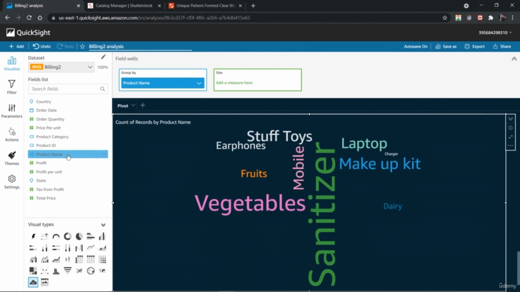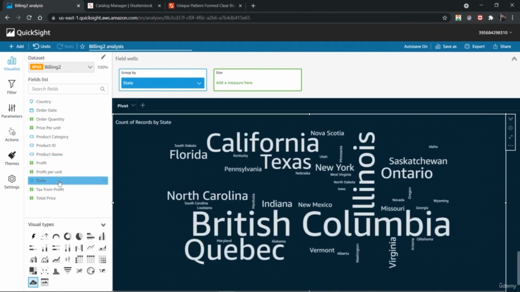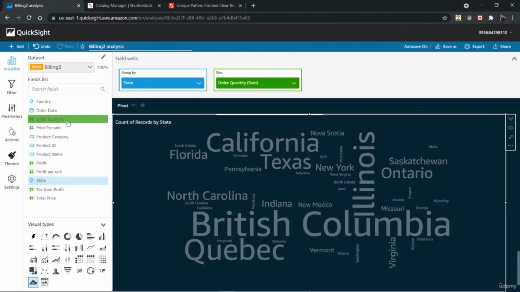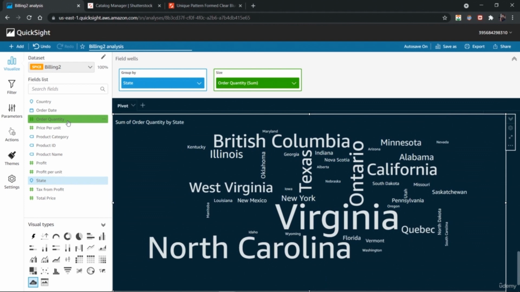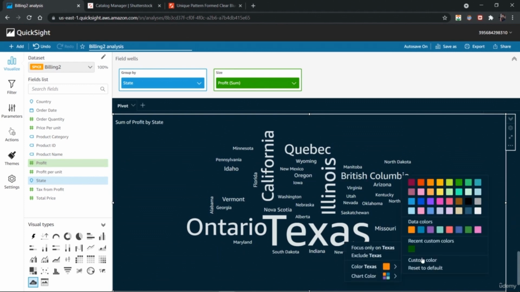So based on the insights that you want to show, you can decide which parameter you want to represent using a word cloud or not. Here we have states. When we drop state into the group category and take any other parameter, it will have a large number of states. So a word cloud is most suitable to represent this kind of information. We arrange them based on the profit generated from different states from US and Canada. It looks very decent when we have both vertical and horizontal states.